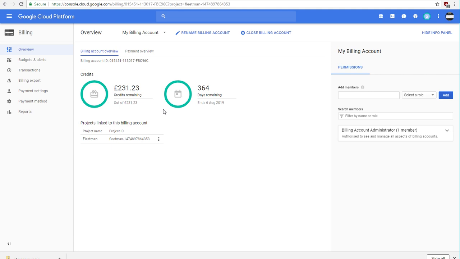Even though we do have this amount of credit given for free, you still have to give your credit card details. According to the sign-up page, the credit card is just to prove that you're human, and they are not going to bill that credit card when you run out of these credits or when the 365 days expires. They will ask you again to confirm that you want to opt in to billing. So that's quite a big difference to Amazon. On Amazon, you've constantly got to be careful that you're not inadvertently spending money that you don't know about. So this is quite good.